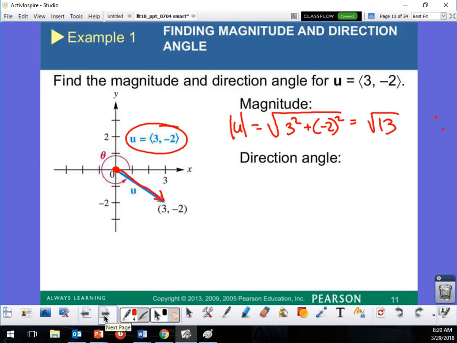Okay. Now find the directional angle. Isn't that what we just said earlier? Yes. So for the angle, that's where we have to do the inverse. So theta is equal to inverse tan of what numbers? B over A. Negative 2 over 3, right? And do we just put that in the calculator? Yes, please.